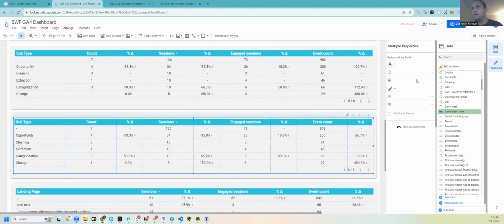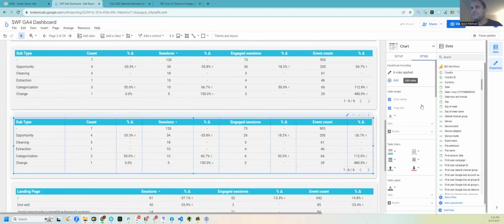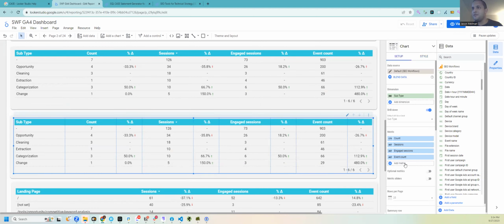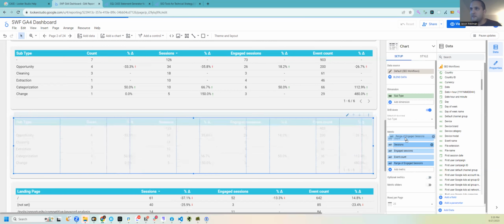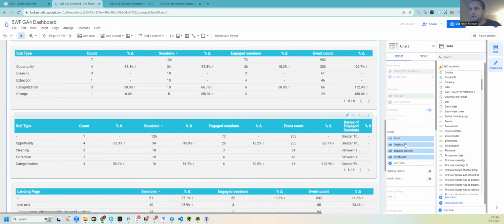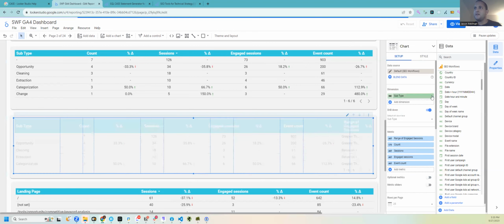And again, I already mentioned this, but this is a little different. So what you actually have to do is that you'll use that in here. I honestly kind of forget what I called it. Range of engaged sessions. Let's make this the first metric. I will take out.